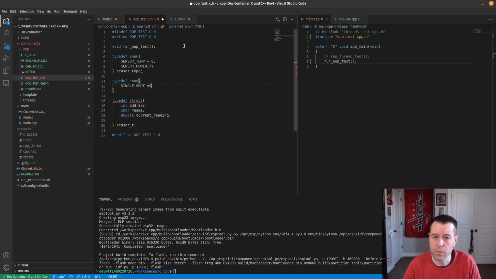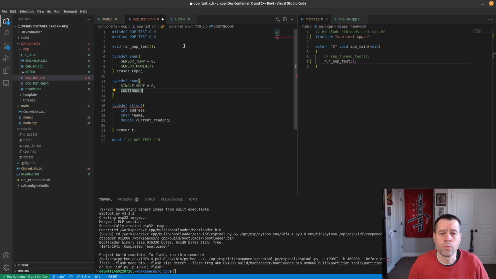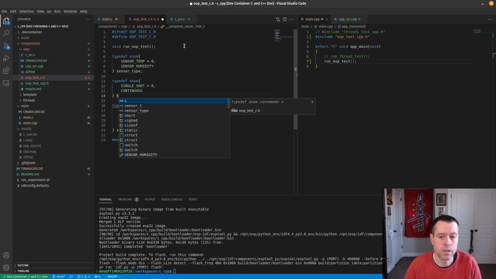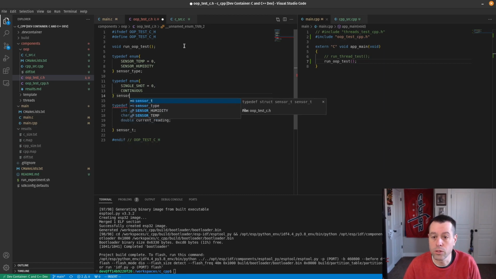If you're not familiar with this, a lot of sensors will have what's called a single shot mode, where you ask it for a single reading, or a continuous mode where it will itself gather readings every interval, and then you can query that from the sensor. That's just a common sensor thing, single shot versus continuous. And we'll call this the sensor mode.